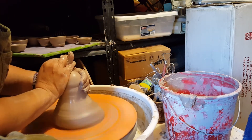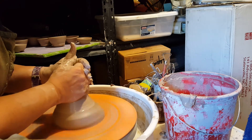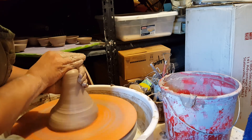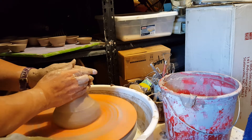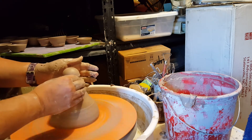If I was putting that directly on the wheel, even the wedging for that would be challenging. But putting it on the wheel and trying to center it and throw, that would be difficult to do. So this is a great way to do smaller things. I once saw somebody put 25 pounds of clay on the wheel and throw five vases off of it, and that was pretty amazing. But it's great for small stuff.